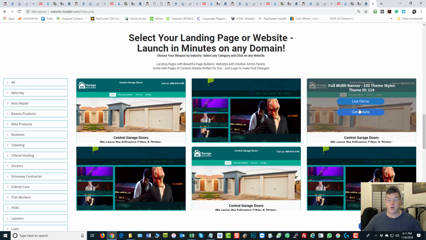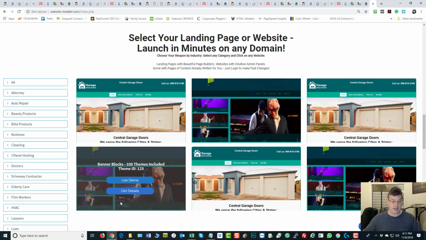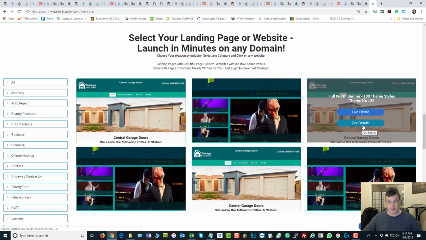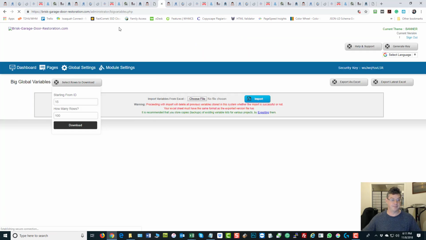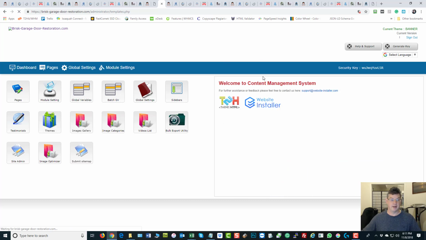Now, if you want to get the one with the 100 themes so that you can swap between them automatically, that's this one and this one, okay? Now, this one here, the themes are done. I already showed you that earlier on the other page, right? These right here, the themes, all right?